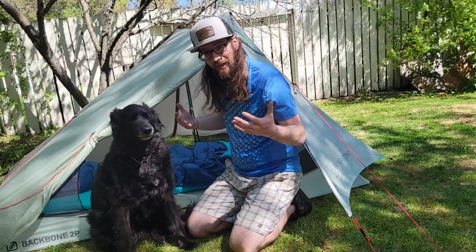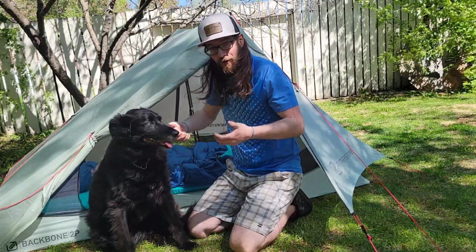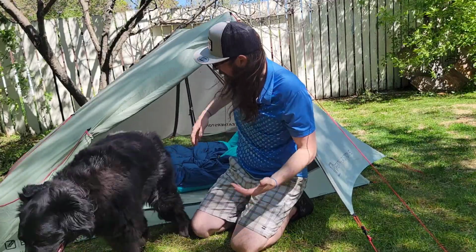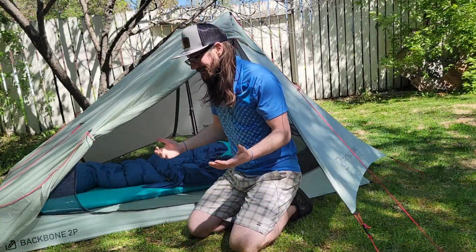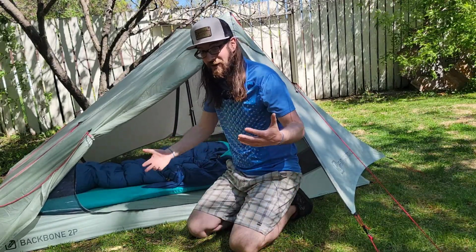One of the things that I'm not the hugest fan about when it comes to the Trek chair is the fact that it uses the trekking poles for the back, because if I'm gonna go tent camping, I always use trekking pole tents. And one thing that would really drive me nuts is if I get to camp, I can't set my shelter up right away because I've got to use the trekking poles for my chair.